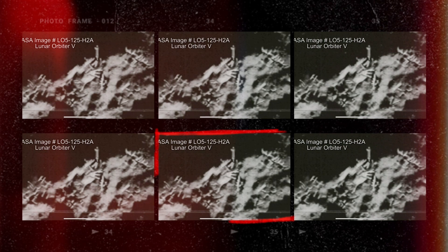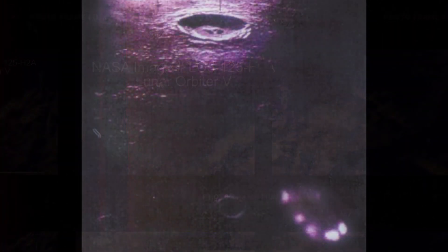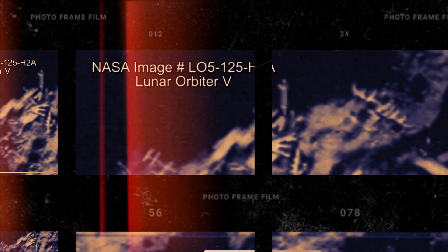This NASA Lunar Orbiter 5 photo will definitely be in that video. Also, I probably have maybe five or six videos on backlog, so I'm going to be posting a video pretty much every day for like the next four, five, six days. Be sure to stay tuned in and come back periodically if you don't get notified, because YouTube notifications don't work. Also join us on Rumble at Nocturnal News.